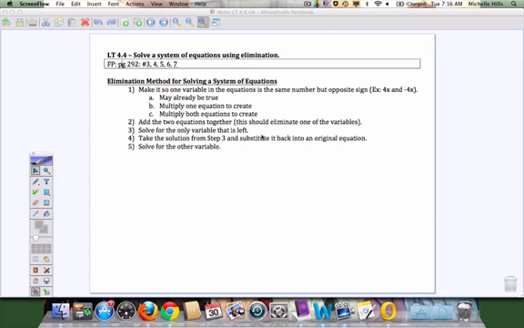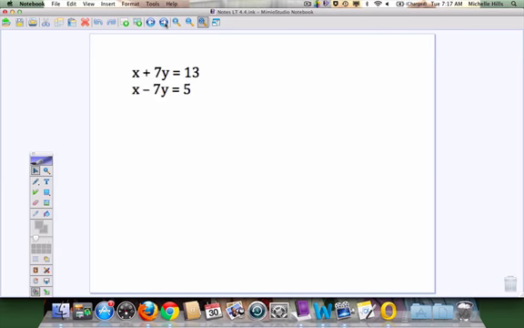Now, it may already be true. You may have to multiply one equation by something to create opposites, or you may have to multiply both equations by something to create opposites. We're going to add the two equations together once we get one of our sets of variables to have opposite coefficients, and then solve for the variable that's left. And then just as we did in the substitution method, we'll substitute the value of the variable that we just found back into one of the equations to find the second variable.